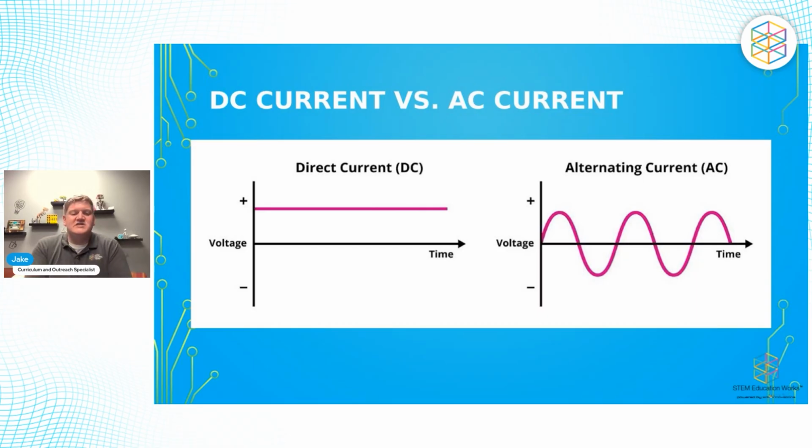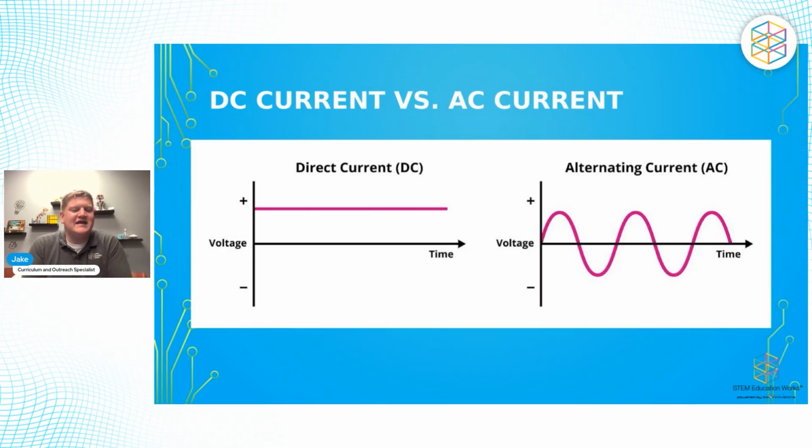When it comes to teaching these ideas in circuitry to your class, it's always a good idea to start off with direct current. And in fact, for a vast majority of your lessons, you're probably going to stick with direct current. AC current introduces a lot of mathematical complexities. And just to keep things simple, it helps to have a nice constant voltage, as you see over on the left side of the screen, as opposed to a voltage that goes from positive through 0 down to negative, back and forth, back and forth.